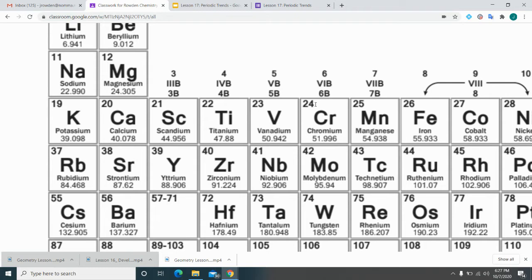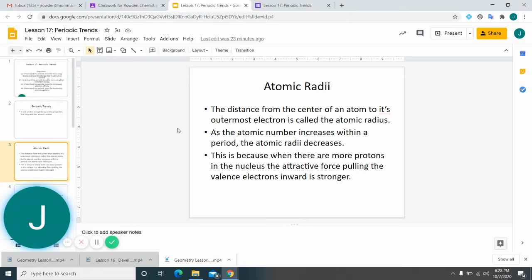And since the protons are in the middle of the atom, protons are positive, the negative electrons on the outside are drawn towards the positive proton. So adding more protons to the atom pulls all your electrons towards the center, making the atom actually smaller. Even though it has more stuff inside of it, so it has more mass, it's going to take up less space and be smaller.